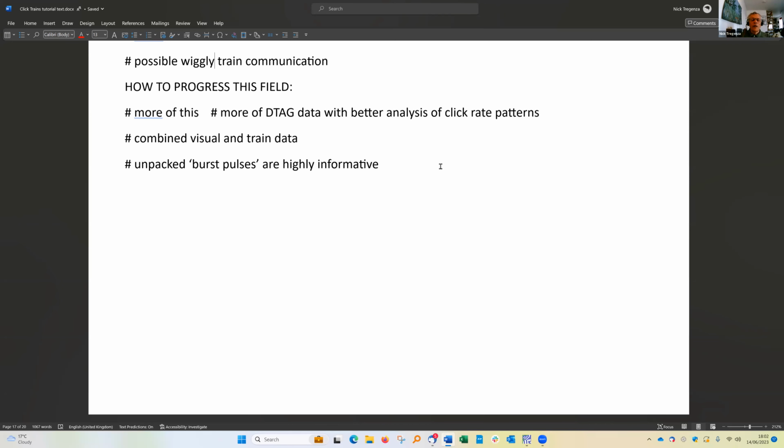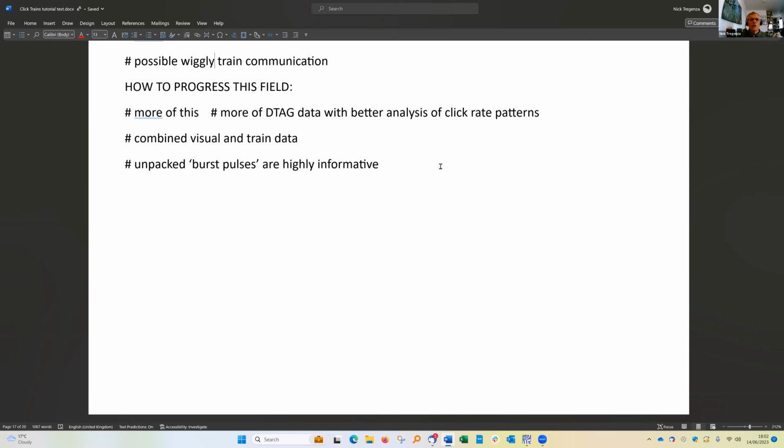And they said, well, the time we see what looks like social activity is very early in the year. So we looked at data from very early in the year, and there it was. So there are probably these quite strong seasonal patterns for these species like harbour porpoise, which are relatively solitary.